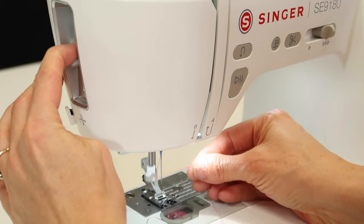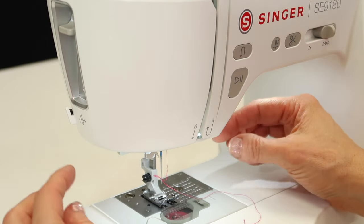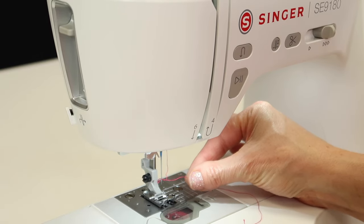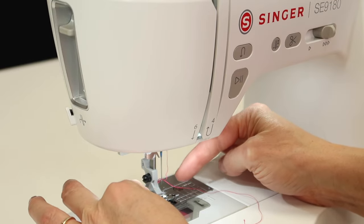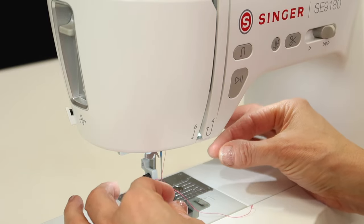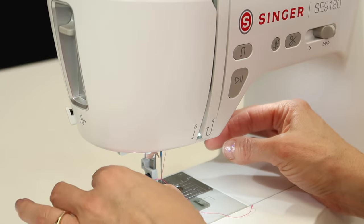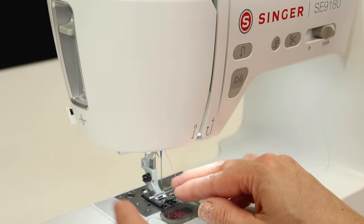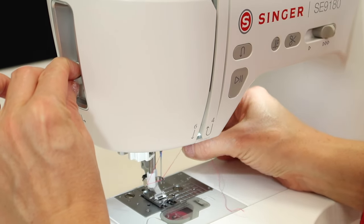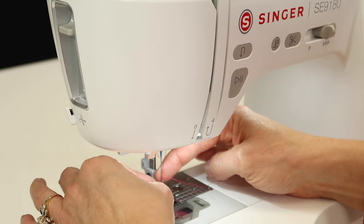As you bring it down, bring it down partially, hook it around, bring it down all the way, then put the thread in, lift up, and then let it pull out of your hands. A lot of students want to hold onto the thread and then wonder why there's no little loop coming through the back of the needle for them to pull through. You need to be holding it, but not so tight that it can't pull out of your fingers. There's a very gentle touch to the whole system. Just like that, your thread will go right through the needle.